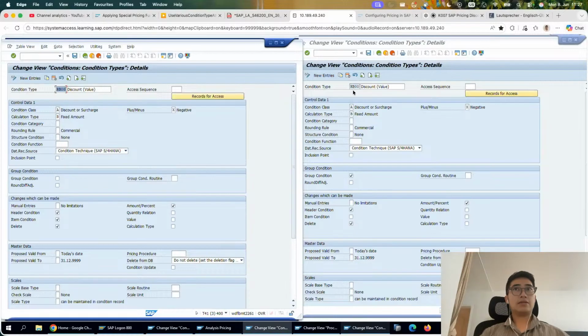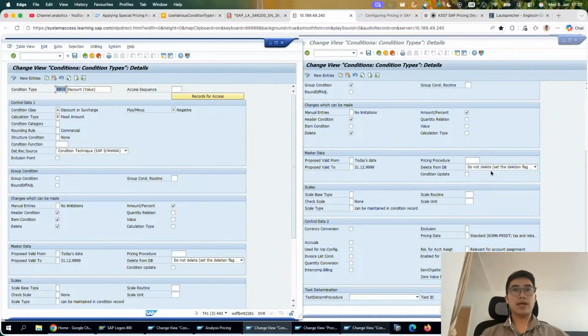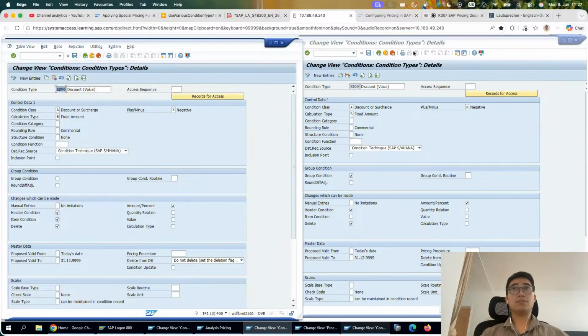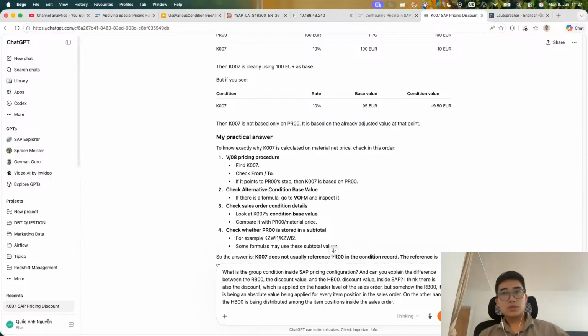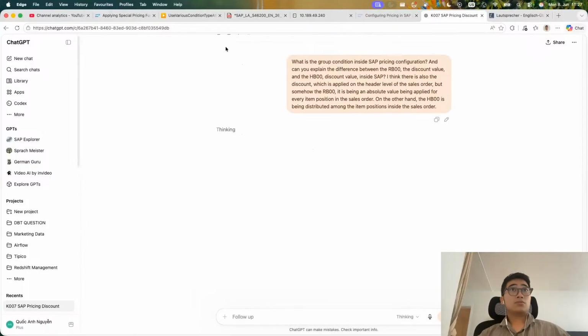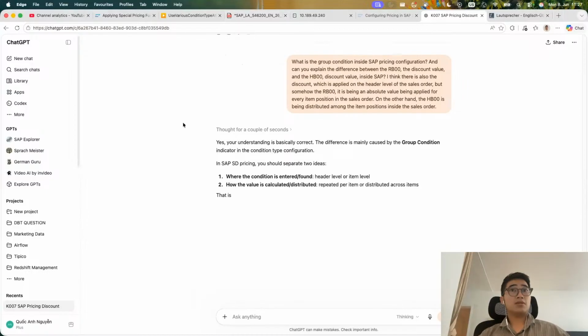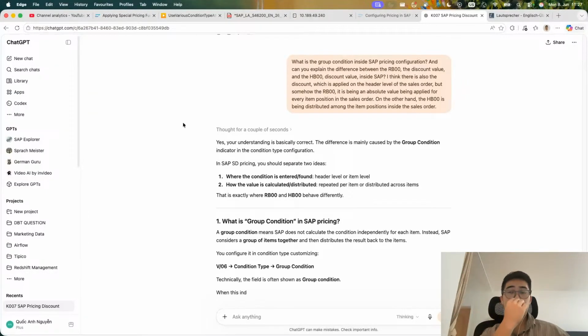On the other hand, the HB00 is distributed among the item positions inside the sales order, where I can check this configuration in the back end. Yeah, I think I need to resort to my friend to explain this to me. Let's see why they answered so fast.